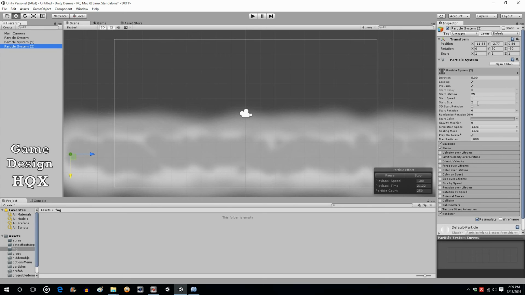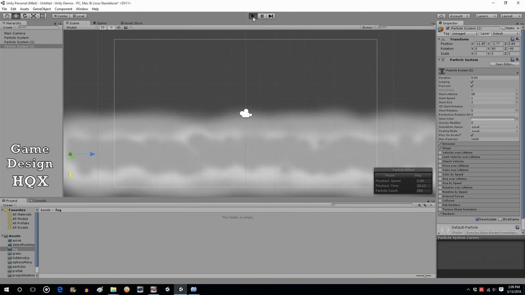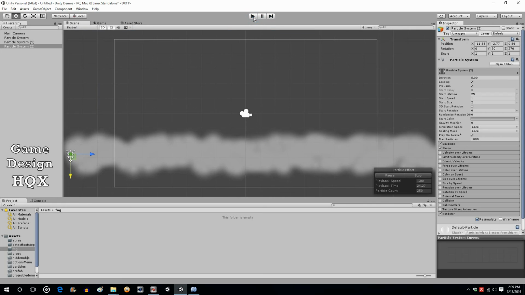And let's see how that looks together. You can't really see it because it's not on top of the other ones. So there's a couple ways you can go about this. You can mess around with the z-axis, which is really kind of imprecise because it's a 2D game. Let's do that for now.